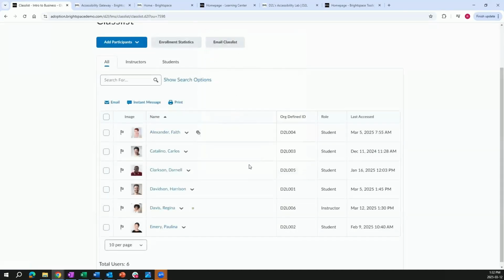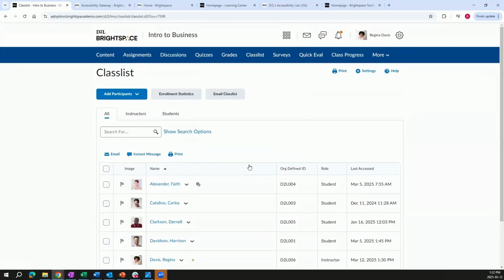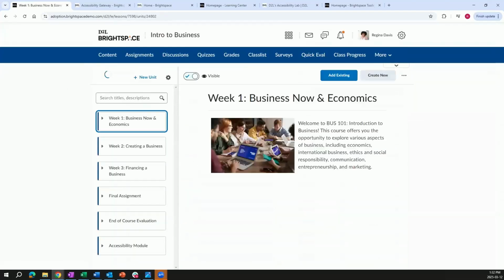And the system will remember the settings for the student on all quizzes in the course, as either that multiplier of the original time limit or providing them with that extra time. The next 2 tools help instructors set criteria for the availability of content, which can be useful for accommodating learners for diverse needs. So let's head back into the content area.